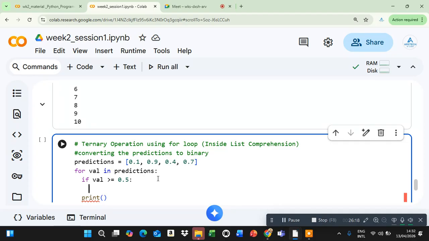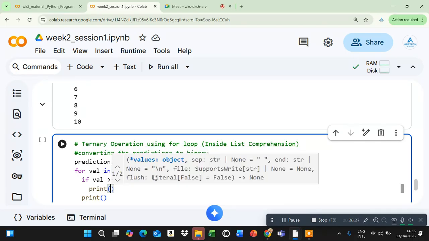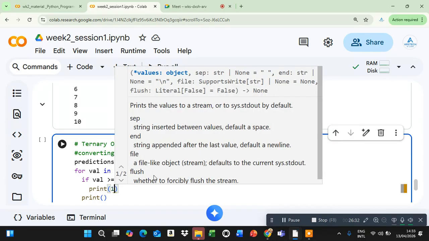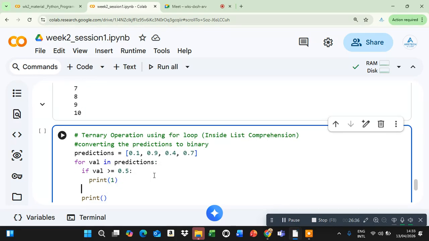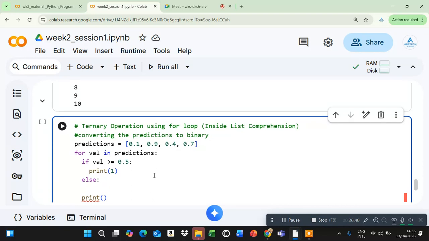If it is greater than or equal to 0.5, that means it is above average, then print, for example, 1. Else print 0, right? And okay, let's leave it like this.